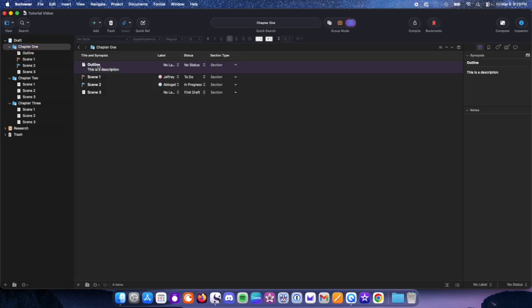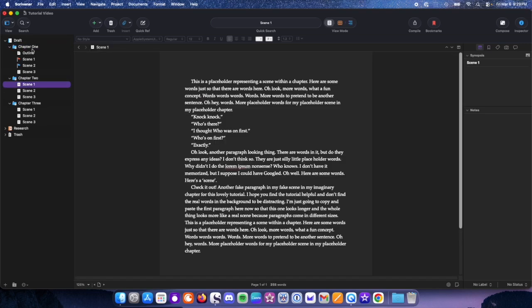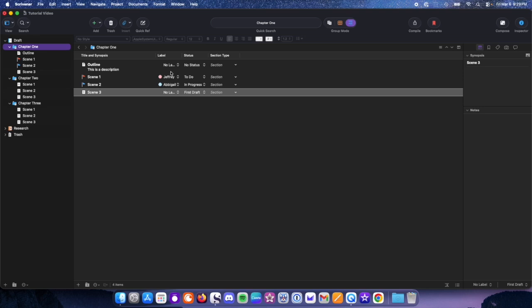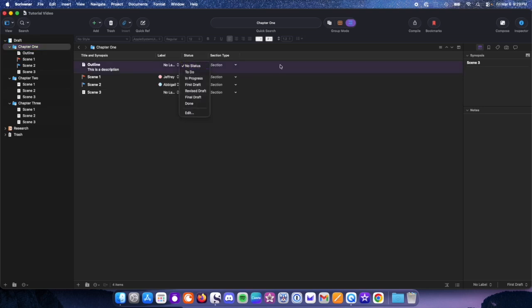So under outline, it'll say this is the description. And you can change the labels right from here. You can change the names right from here. That will change the names over here as well. You can change the status. Section type, I don't care about generally.